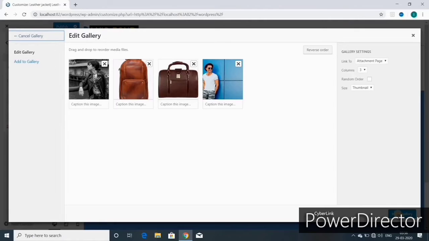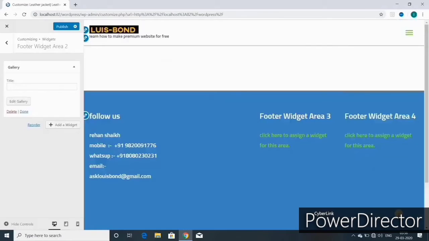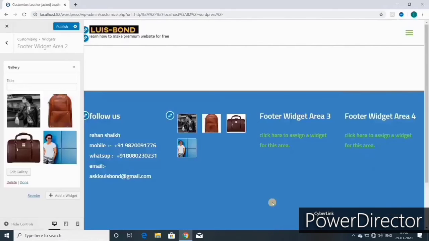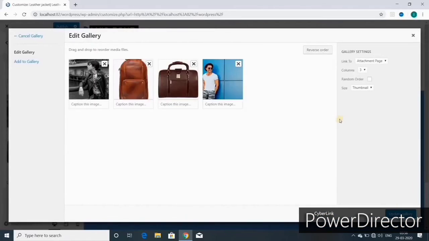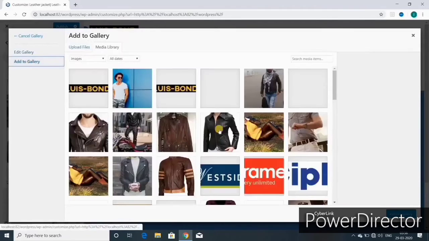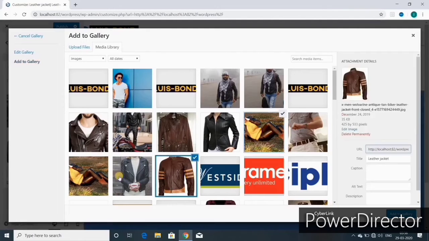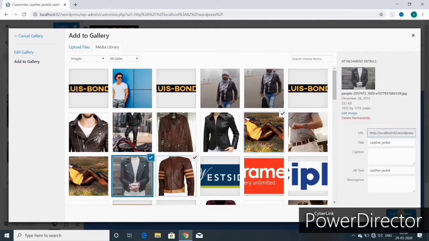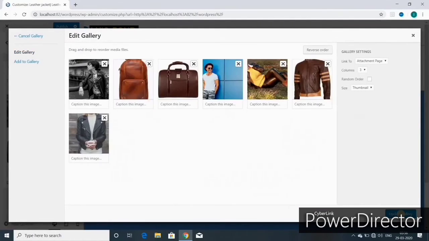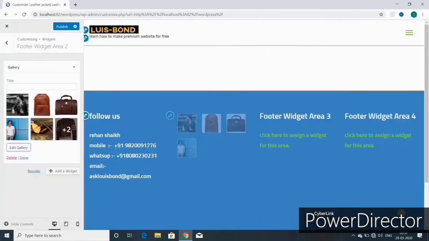I want to select 4 items. That is sufficient, I think. Or else I can add more. Click on add to gallery. Update gallery.